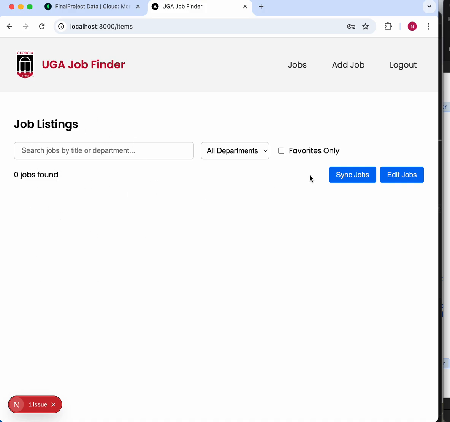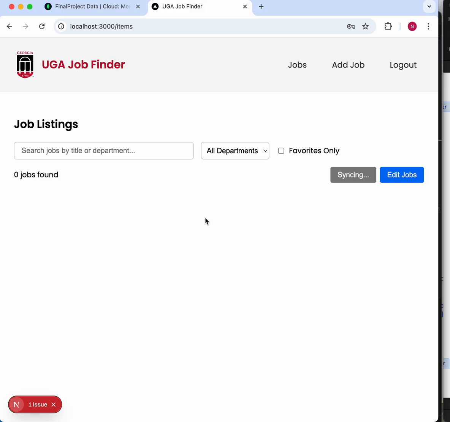As you can see right now, we have 0 jobs because we had an empty database. So what I'm gonna do is sync jobs. What this is gonna do is go through the website that we're using and scrape through all the job listings on that website. It's a UGA website, so it's going to scrape through around 900 plus jobs and about 33 different pages, and it's going to scrape every job title, its department or company, its description, posted ad date, and a few other details. And it's going to sync up, and then it's going to pull them in, and then it's going to display them right here.